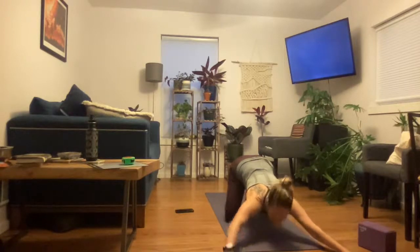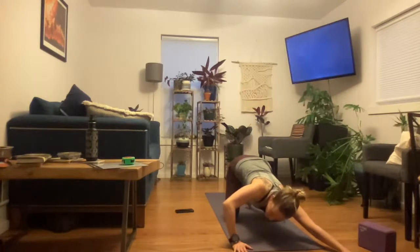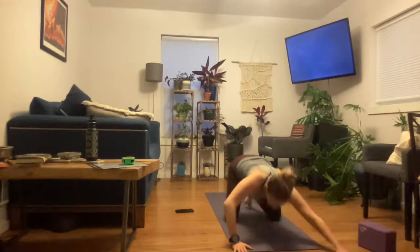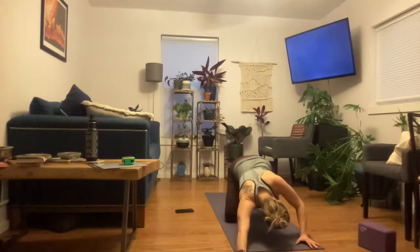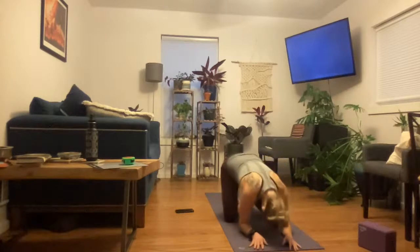So you're stretching through the chest, stretching through the back. Option to stay just like this or bring that right hand in and really exaggerate the pressure that's going to go on this left hand. Adding a little twist, getting into the armpit. You can switch sides, walking that right hand out and using the left hand to give you a little extra pressure on that left side. And then slowly bring yourself back, and we're going to take forearm plank.